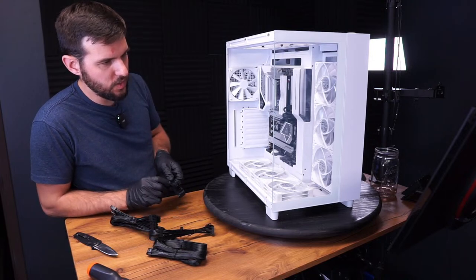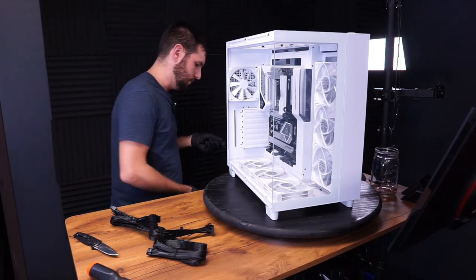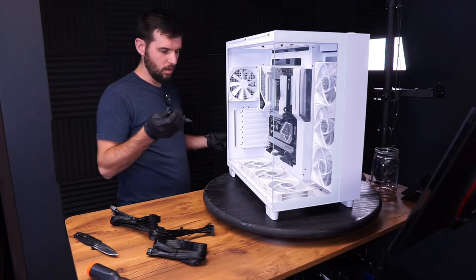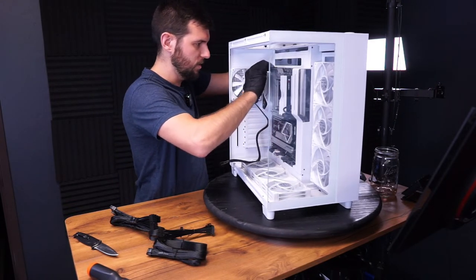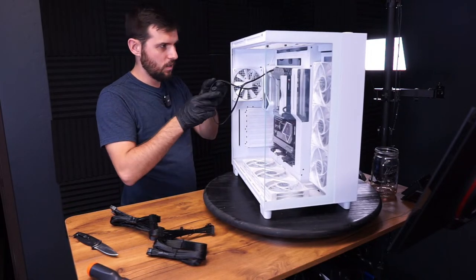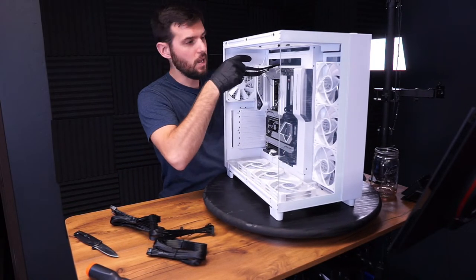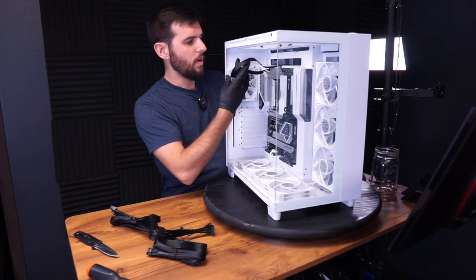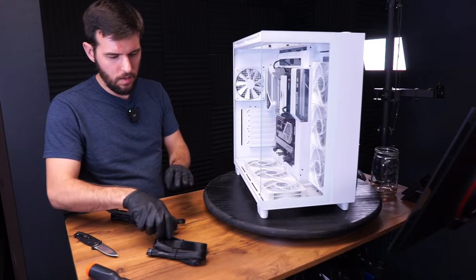So 4070 Super sweet GPU, still undecided between it and the TI model. So the 4070 Super has nearly identical specs to the 4070 TI now. And then the 4070 Ti Super is essentially a 4080. So think about it that way.